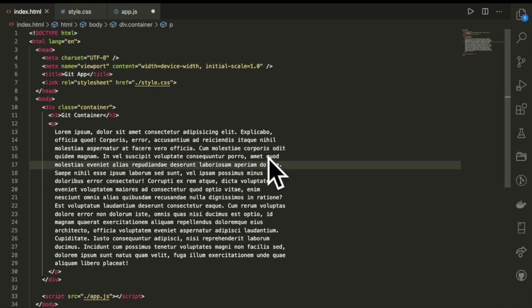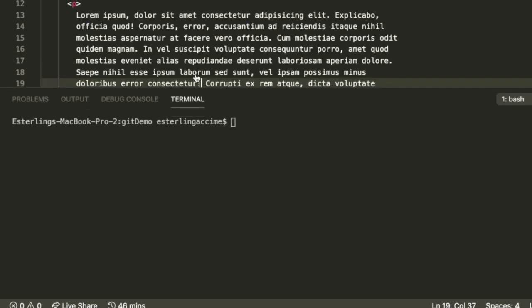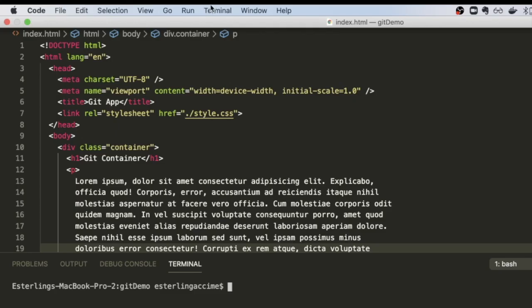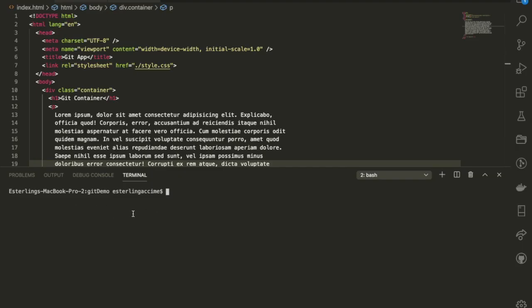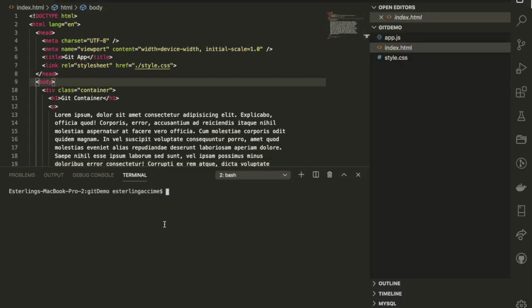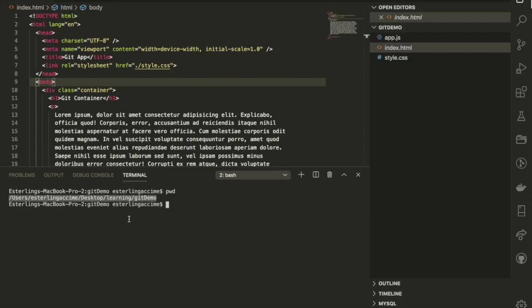So the first thing you need to do on a project in order to get started with Git is open my terminal. I'm going to drag this somewhere here, wherever I have this terminal. The other way you could do that is to go to the terminal menu and open a new terminal, and that should do it for you. And now there we go, we got this terminal. The first thing you need to do is verify that you know exactly where you are inside your computer, where you're going to have Git track changes for you.